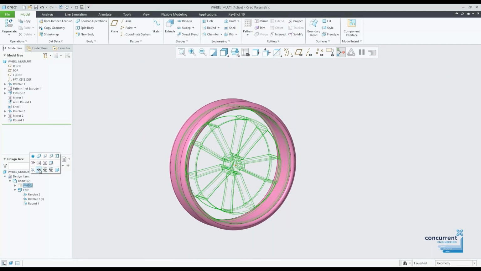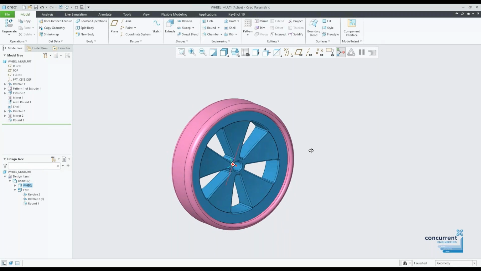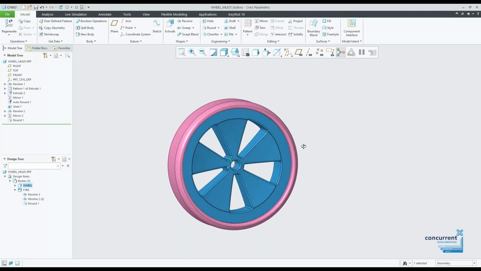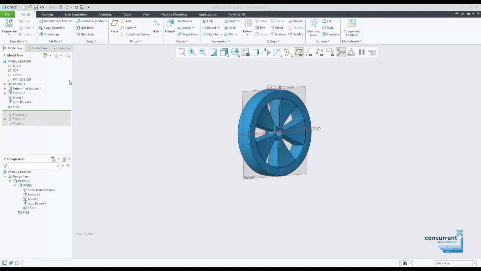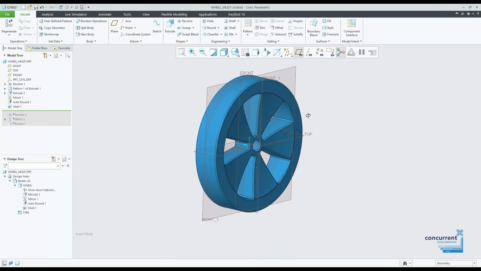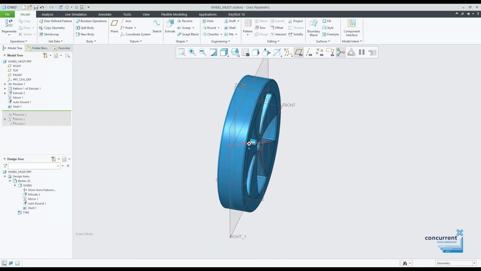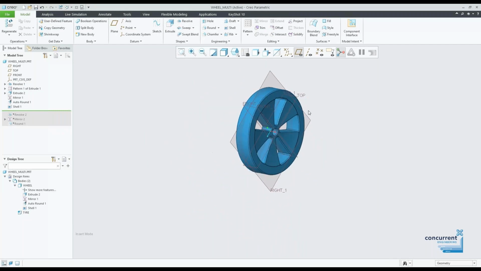Now, in traditional modelling, this would be relatively easy enough to do, but would take a little bit of thought and a little bit of planning to make sure that the tyre, if you think about it just being a little plastic component, snaps correctly onto the wheel itself. So let's have a look at the process of how I put this together. Okay, so we've got the wheel itself here. I've scrolled back the model tree to the point before I created the tyre, so we just replicate that same process. I'm not going to worry too much about how we make the wheel itself. I think most of us could do that.